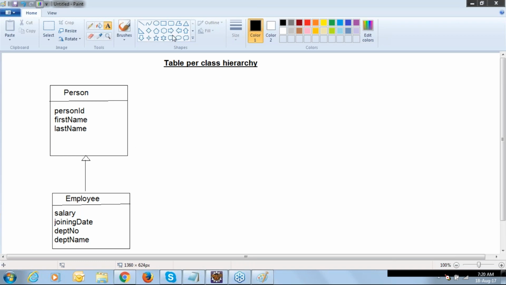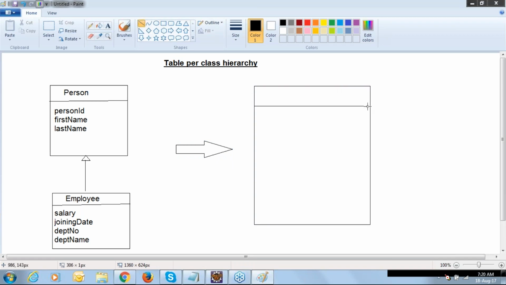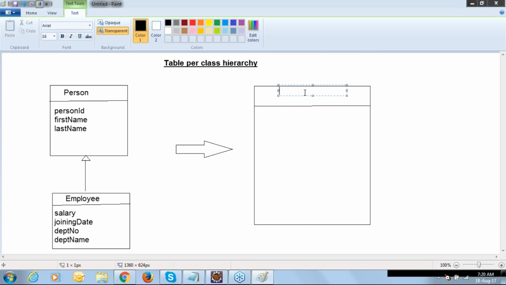When you apply this table per class hierarchy, then we are going to get a single table. It will create only one table for the complete hierarchy. Let us suppose I'm going to give the table name as person details.